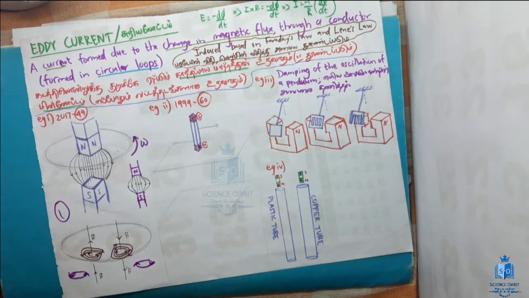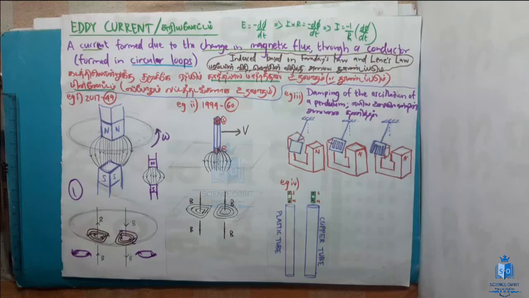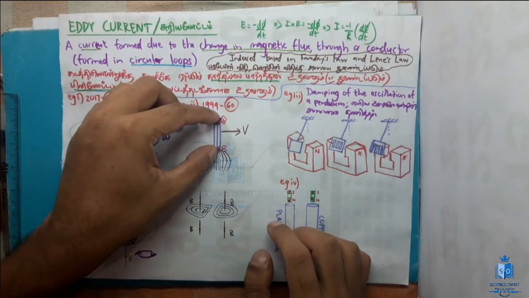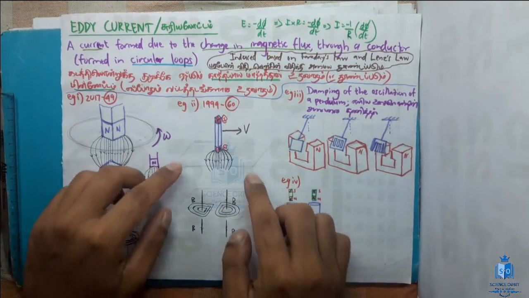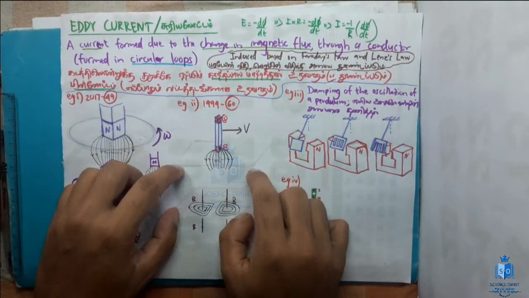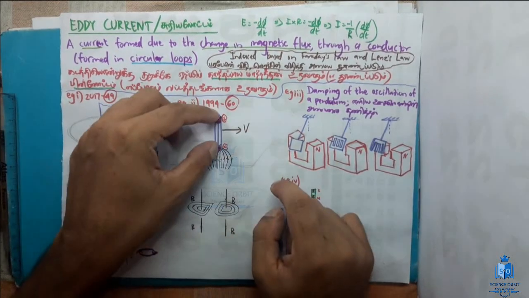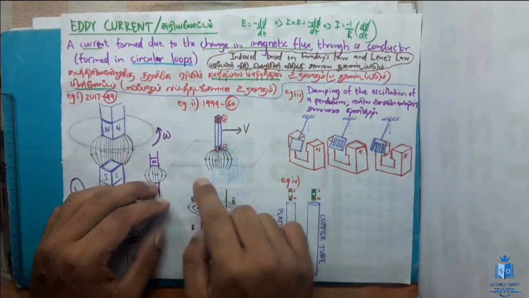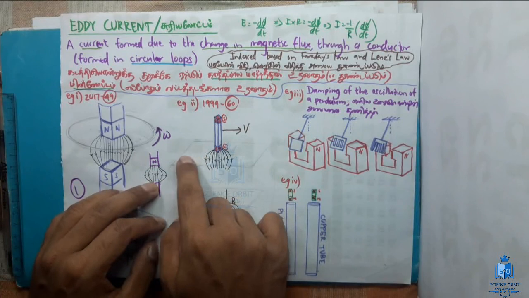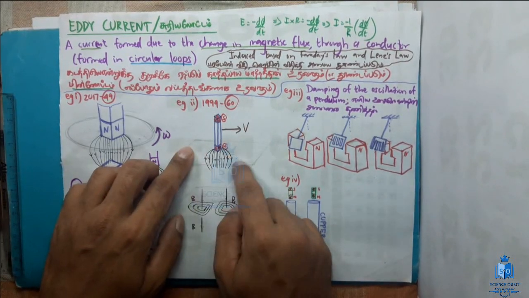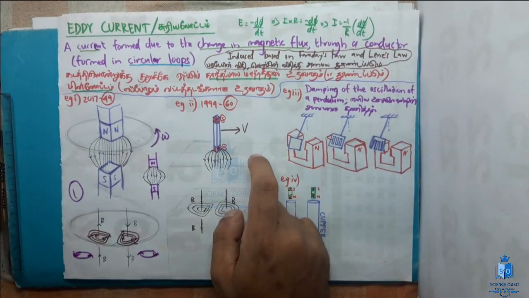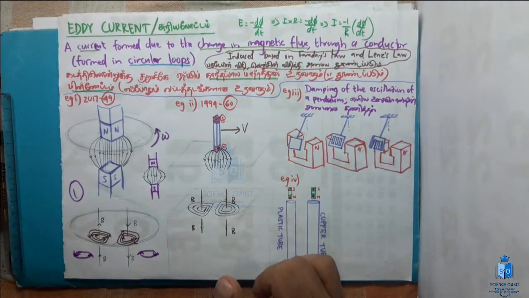Alright, fine. And the next example is from 19. So in this question what happens is they are moving the magnet to the right and there is this conducting plate kept at the bottom. So I have drawn the magnetic field lines coming out of this magnet at this particular position. Alright, and we are supposed to plot how the eddy currents are going to be on the left hand side and on the right hand side. If you check the answers, you will be able to see that 1999 60th question. Okay, fine.